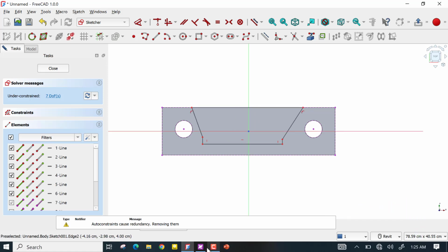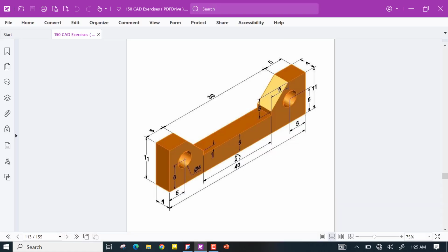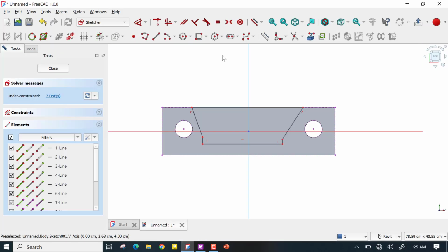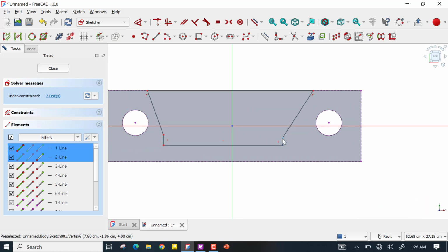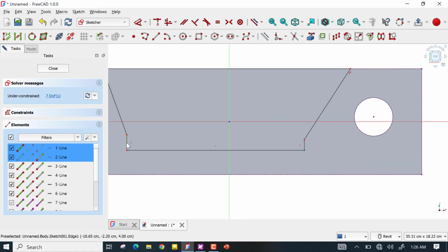So let's make some dimension. Come here. This is from the base to the point of this line is 5 units. Click from here to here, make it 5 units. Okay, sorry. Now let's constrain this line and this line to be equal.